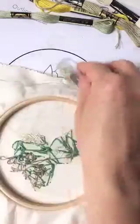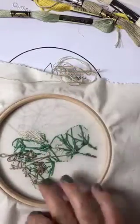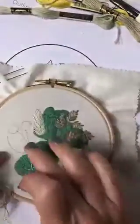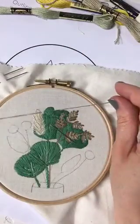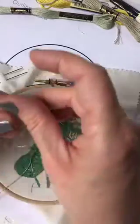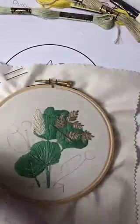So that was the lighter colour. So I am actually going absolutely bonkers here. So that was the darker colour. That was the lighter colour. So I'm now going to layer in the darker colour. So this is the darker colour. So I just wanted to show you a little trick of how to separate threads in an easier way.